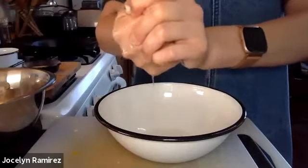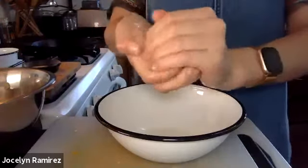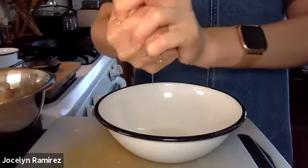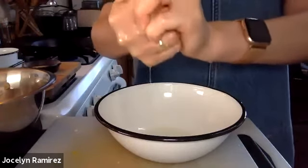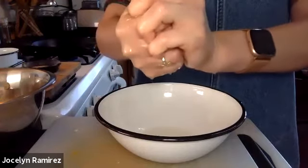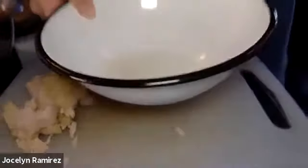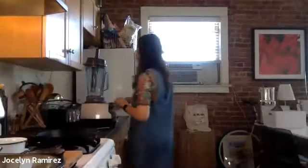It doesn't have to be bone dry, but just enough where everything that you add to it, the jackfruit will be able to absorb a lot better rather than oozing out all this liquid that it has in it. So check it out, just these 4 pieces of jackfruit have at least a 1/4 cup of liquid that they were in. So you want to try to get as much of that liquid out. And I'm just going to get rid of this bowl.